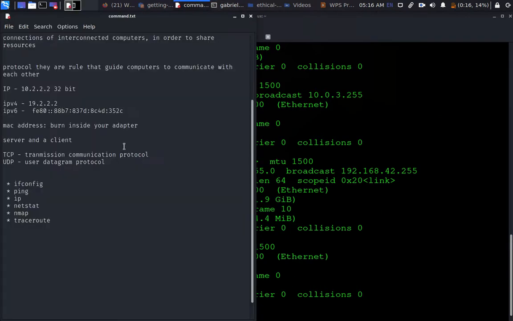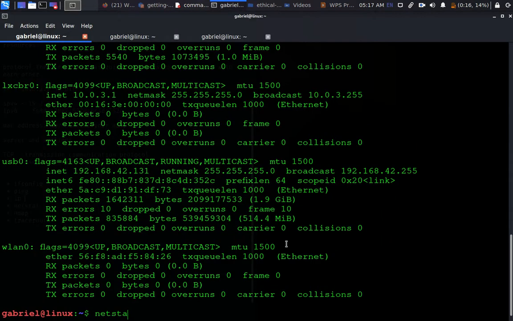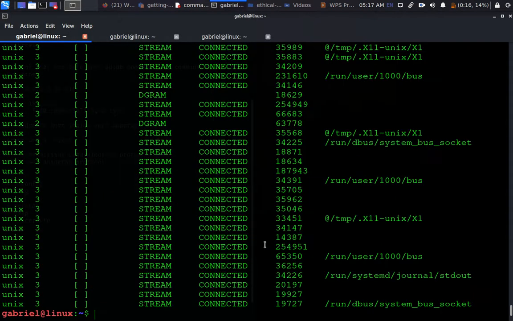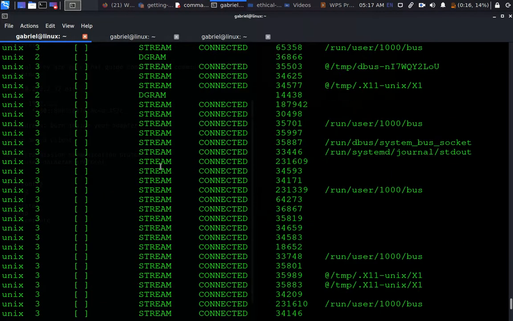So what else did we talk about? We talked about the ping command, which allows us to know if a particular device is running, is on, or is dead. We talked about the ip command, which works similarly to ifconfig but is a very good alternative to it. We talked about netstat, which shows us network information about our system, such as which network services our system is running.